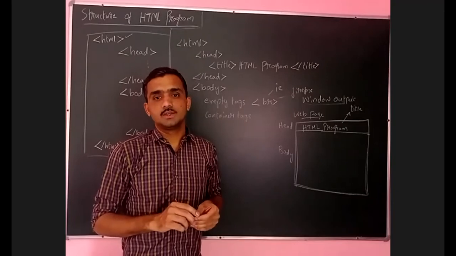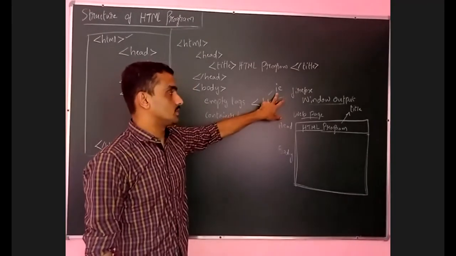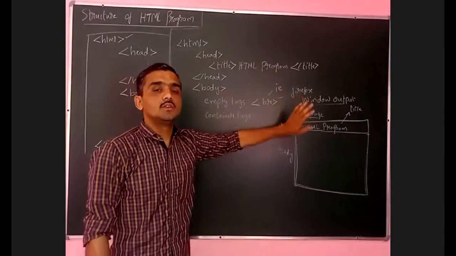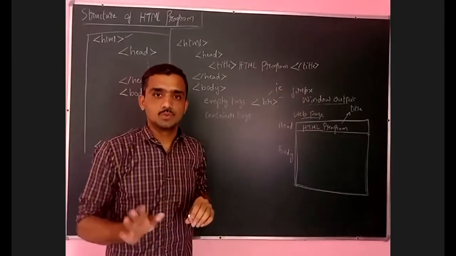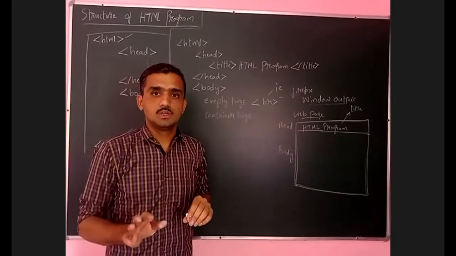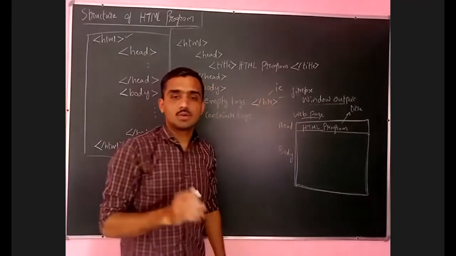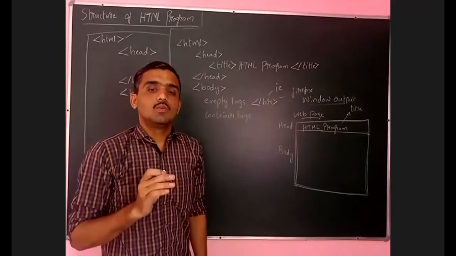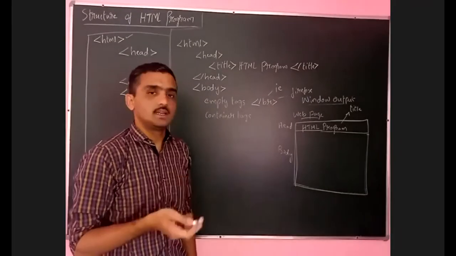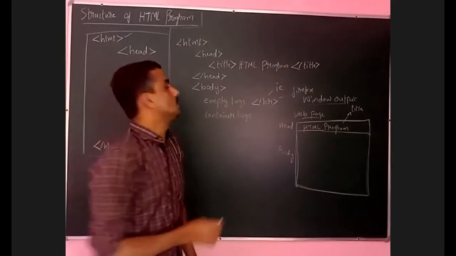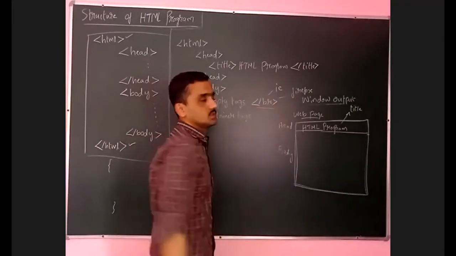See, for example, if this tag works in Internet Explorer and doesn't work in Firefox, it will not tell you that this tag will not work in Firefox. Or it will not tell you that you have missed this slash symbol. It will not display any error message at all. How do we solve this? We have to come to the code, look at the tag syntax, and then solve it. So it is better if we write like this, it will work in all browsers.